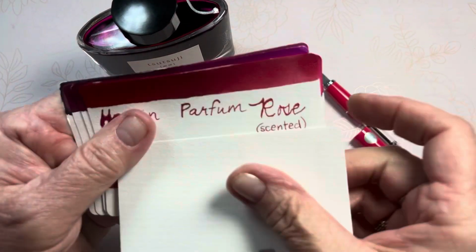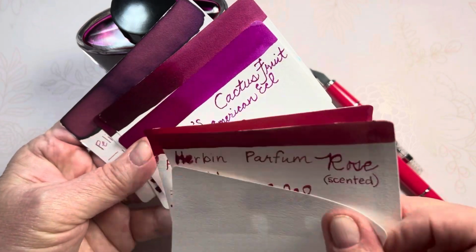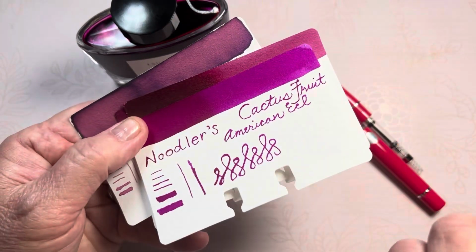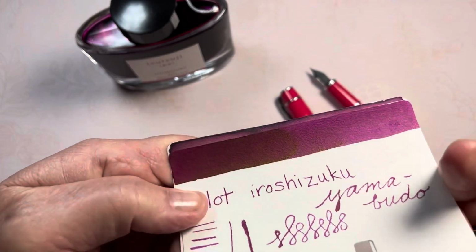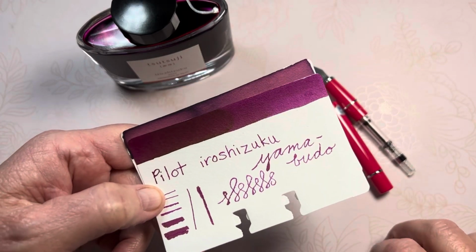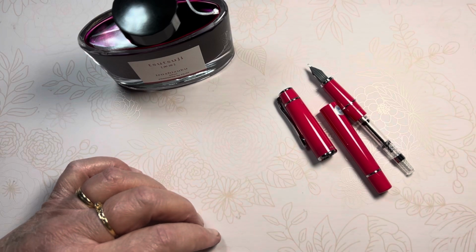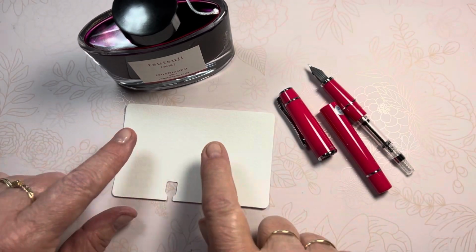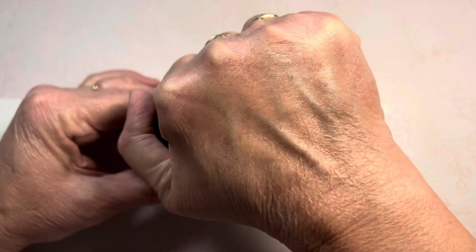I almost didn't order a new ink because I have several that would fall in that pink category family. The one I thought most like it would be my Yamabudo, which is also the Pilot Iroshizuku ink. It would fit that very well. But I had to be adventurous and go out and get another ink in the pink family. So I'm going to make a new card for my collection with you. We'll put some ink at the top, write a name, and fill this up. I think filling would be first at hand.